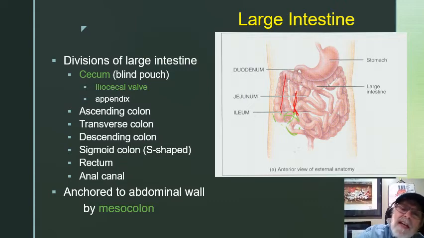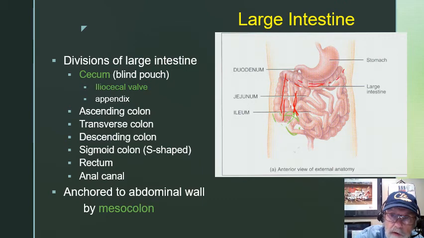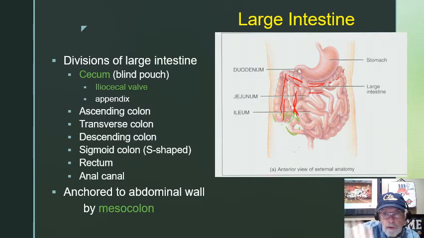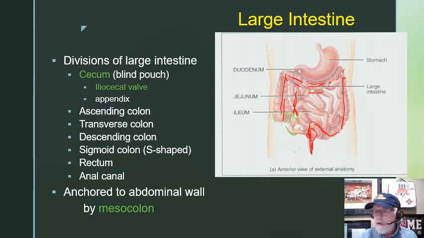I go up my ascending colon, which is fixed to the posterior abdominal wall, okay? It's really tight. I go across my transverse colon, which is right here. And if you remember that greater omentum, it was hung from the front side of the transverse colon. The transverse colon is very movable. It can move a lot. Then I go from my transverse colon to the descending colon down here. That descending colon then goes to this S-shaped curve right here, which is my sigmoid colon, into the area of the rectum and then out the anal canal. Okay, and basically that's what we have in regards to the anatomical structure of the colon.